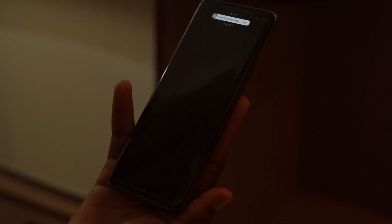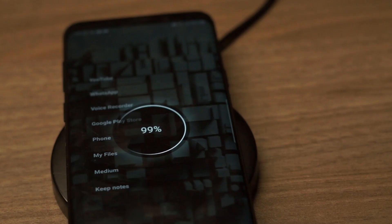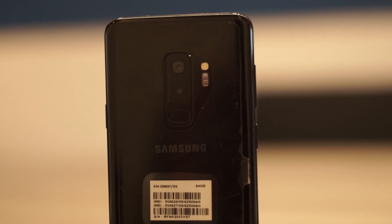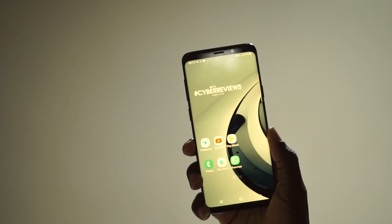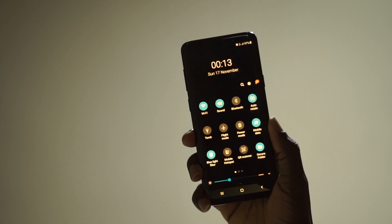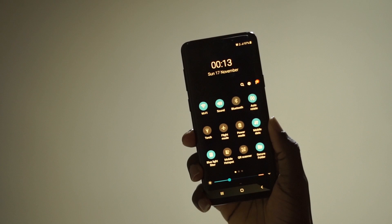When you get a text message or any other kind of message, it has this light going around the entire edge of the screen and it's a really neat feature. Another very neat feature on this phone is when I pick it up and I have a missed call or message, it vibrates ever so slightly. You need to experience this to understand what I'm talking about — whenever I pick up my phone, I know when I have missed something important.